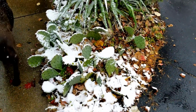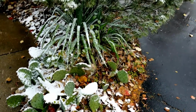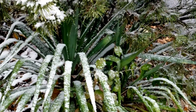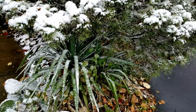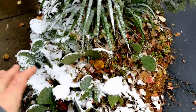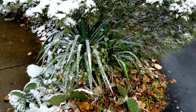Okay, and then here is the Cactus Garden. Not really much of a garden, but I have the Opuntias in there. There's typically also some various sedums, and then I have an old yucca recurvifolia here that grew a lot this year when I put it on a dripper. It's looking pretty good, actually the most growth it's ever put on, when I made sure to be positive it's getting watered, because there's no irrigation that hits here. None of my hoses are long enough to hit this area, so that made a huge difference.